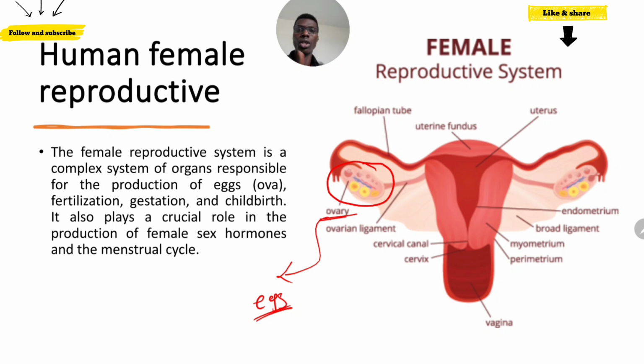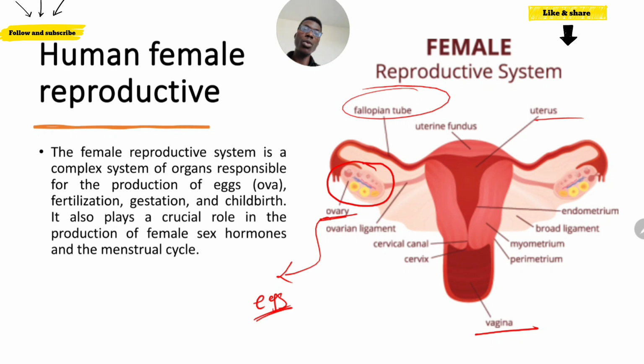Accessory organ means those structures that help to nurture or help to transport the egg, fertilized egg, and all of those things. So all of the likes of the vagina, the uterus, the fallopian tube, all of those structures, glands, work together to bring about the nurturing of the egg release. So this is called primary. Don't forget that this is called the primary reproductive organ because it makes the egg basically.